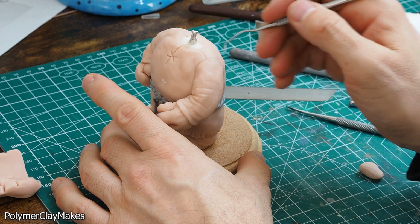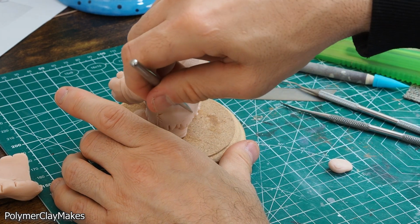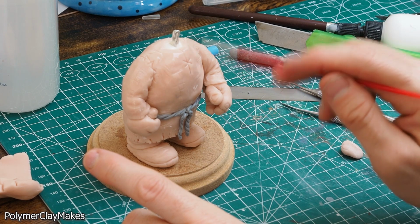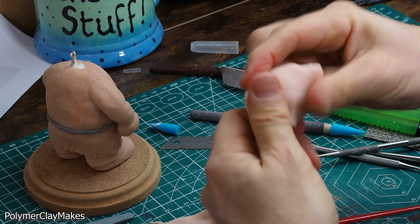Adding some seams into the tunic and kind of stitching, I suppose you could call it, and a few scratches and scrapes to the fabric, and then give it a brush down with some isopropyl alcohol to get rid of any of the slight imperfections that I may have caused.